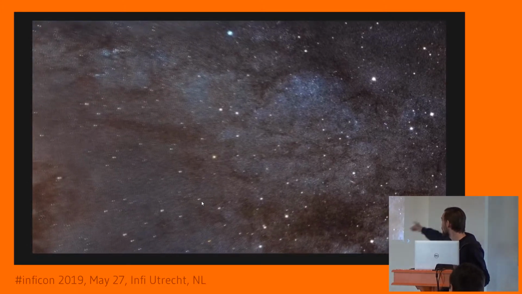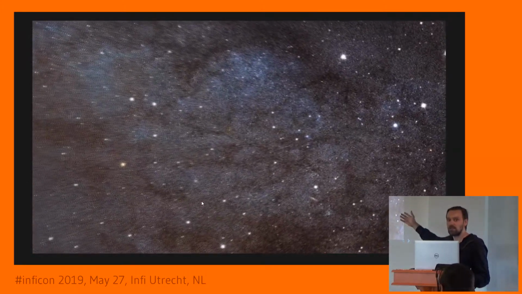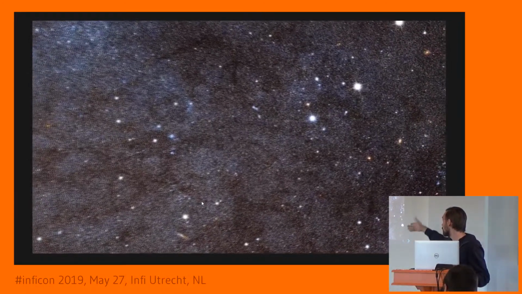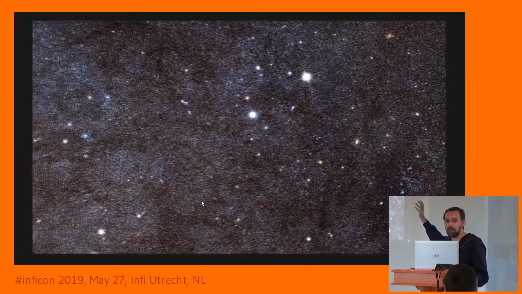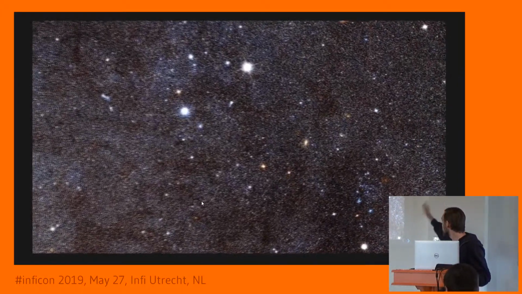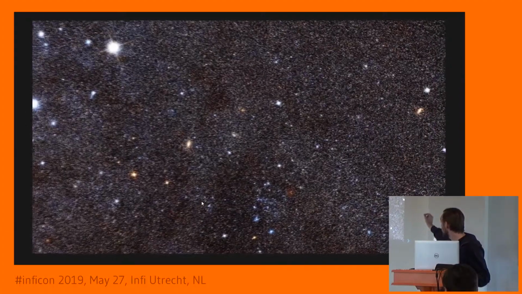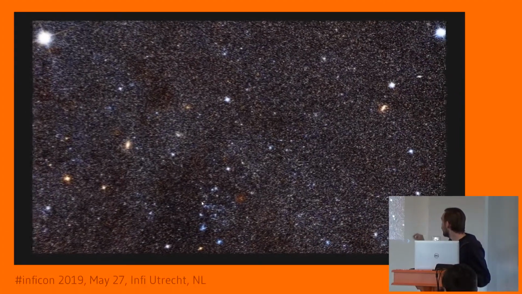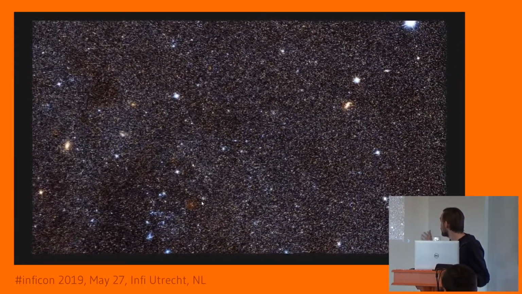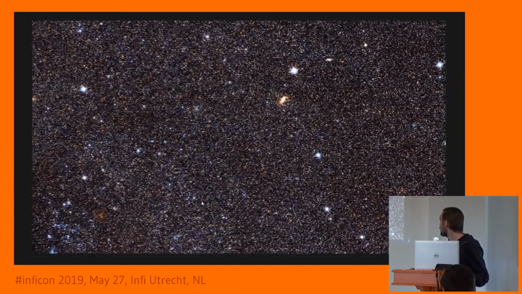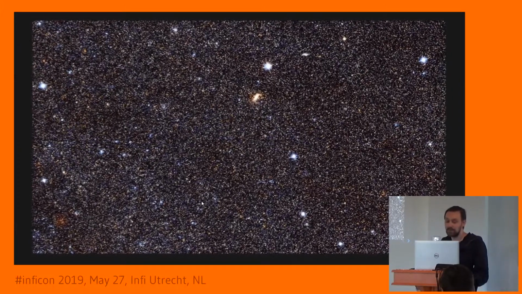I mean, you can see stars on this picture, but those are actually stars in the foreground. Those are part of our own Milky Way. Those are typically about a couple of thousand light years away. But the ones in the far, far background, we're zooming into that now, you can see these tiny little dots. All those little specks are just billions of stars in our nearest neighbor galaxy. Absolutely fascinating.